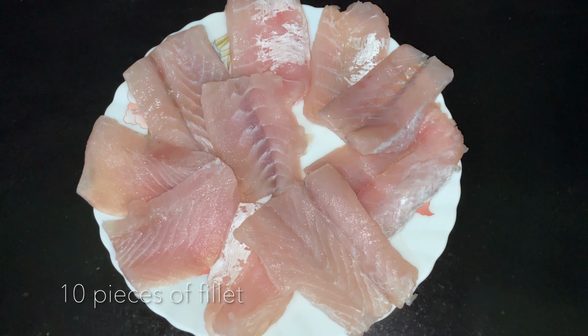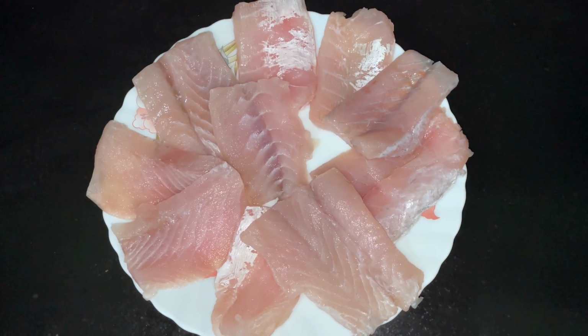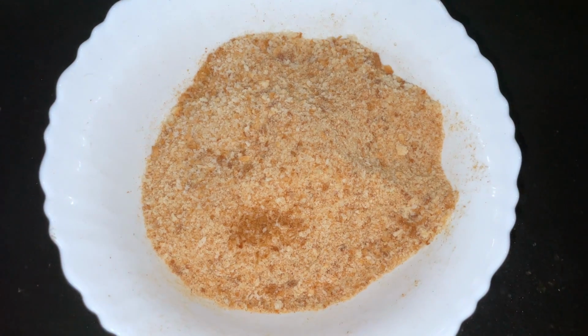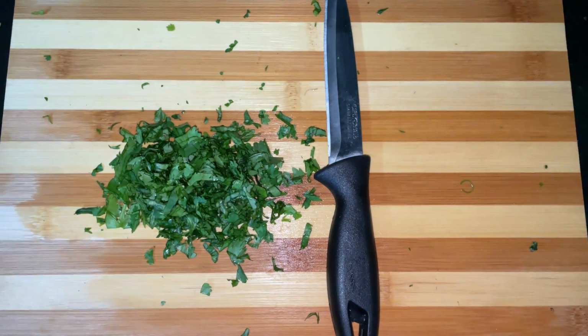Let us start by using freshwater bhetki fillet. Take 10 fillets. We will make the crumb at home grinding toast biscuits. We'll finely chop some fresh coriander leaves and keep it aside for future use.